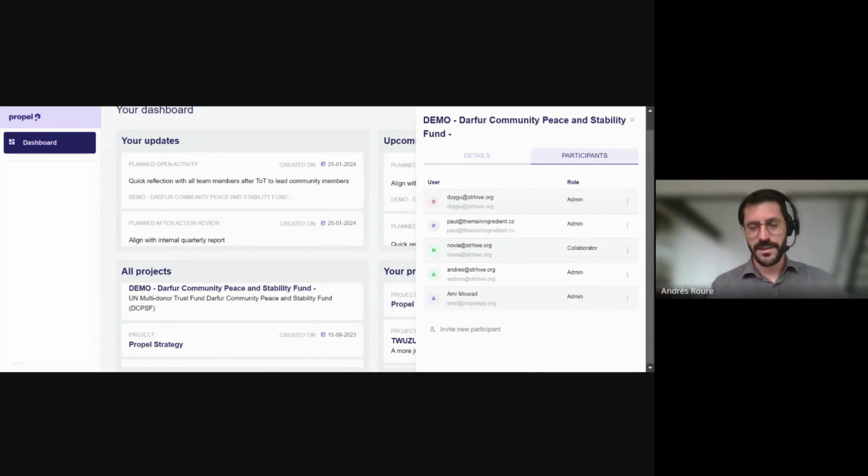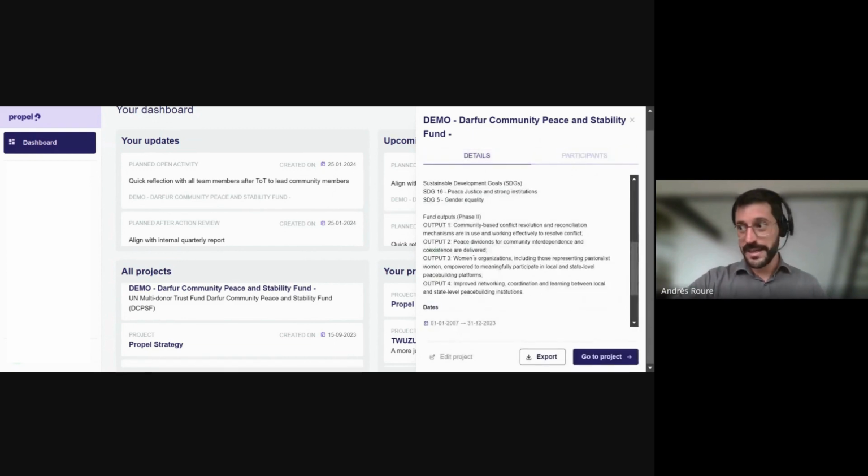So the good practice is actually to include as many relevant people, not only inside the organization, but within the consortia, in the case that it is a big program, to make sure that everyone has ownership and accessibility to the project. And then, of course, the learnings that we'll walk through in a little more detail now.